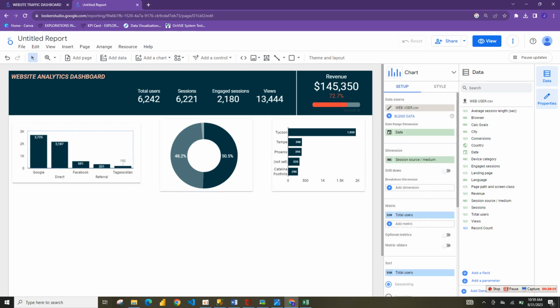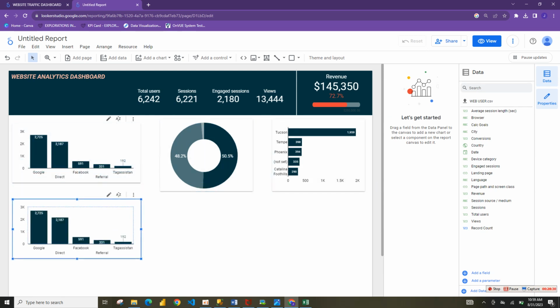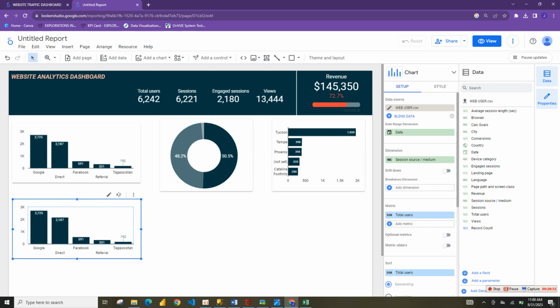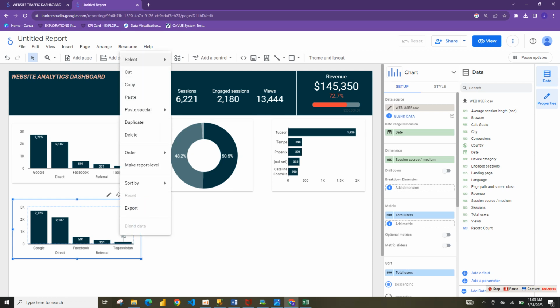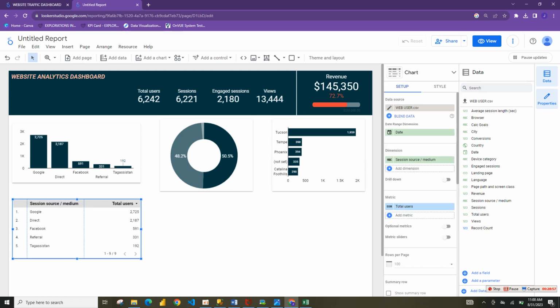So what else? The next thing that I want to do is our, what's it called, table, where we can display the various browsers and also total sessions and every other thing there. So click on that again, then go back to chart. You can see that we have different tables, three tables, but I'm going to pick the first one.